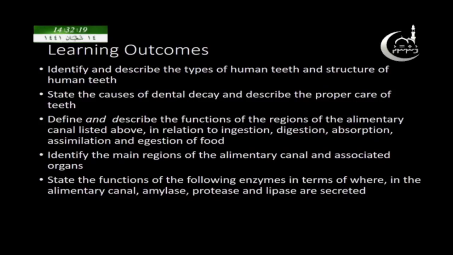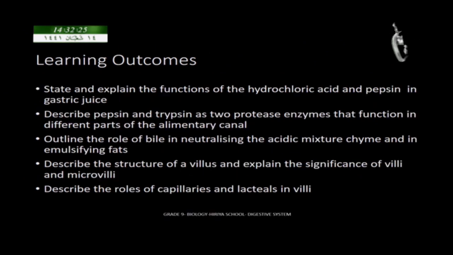Associated organs. State the function of the following enzymes in terms of where in the alimentary canal amylase, protease and lipase is secreted. Then state and explain the function of the hydrochloric acid and pepsin in gastric juice. Describe pepsin and trypsin as two protease enzymes that function in different parts of the alimentary canal.